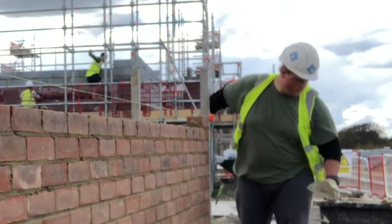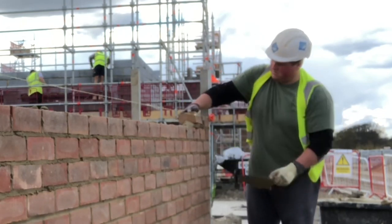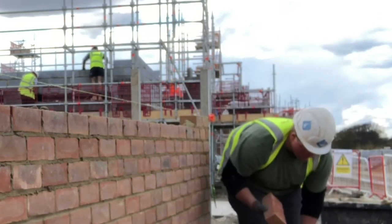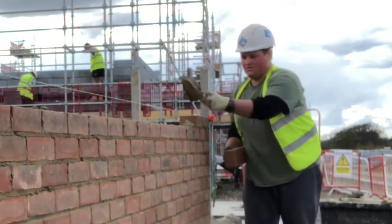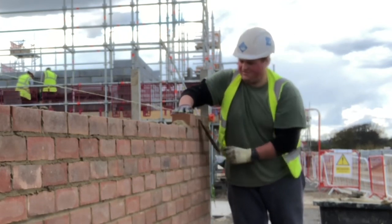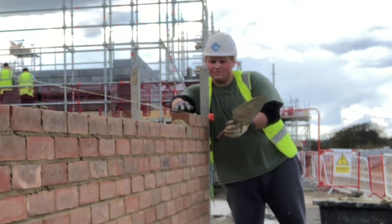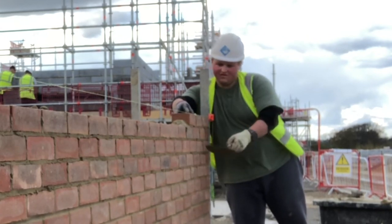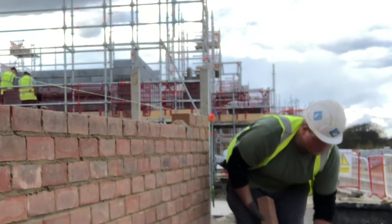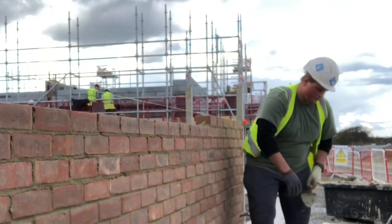It can depend on the type of trowel pattern you have - whether it's a London brick or Philadelphia pattern. I find it's easier to learn pick and dip with a Philadelphia, and I think it's easier to consistently get your spread right with a Philadelphia over a London brick. I recommend using a Philadelphia if you're learning pick and dip and wanting to get good. I know most YouTubers and basically every guy you see on YouTube doing pick and dip uses a London brick, and I sometimes think that isn't the most ideal style of trowel for mortar control if you're not a veteran. Also try to use a more narrow trowel if you're doing pick and dip - the wide heel trowels are less ideal.